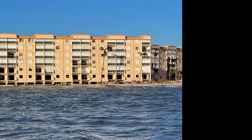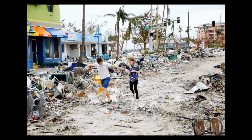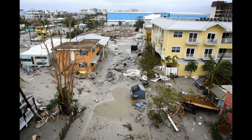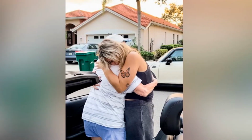Initially things don't appear too bad with just a small amount of water on the road. It isn't long before floodwaters from Hurricane Ian begin covering the ground with roads turned into rivers. Massive waves can be seen filling the screen with hardly any recognizable signs of what had been there just hours earlier. As the storm surge progresses, even the camera, which is placed about 20 feet above the ground on a lamppost, is hit by the massive waves which by now are touching the tops of some of the palm trees.